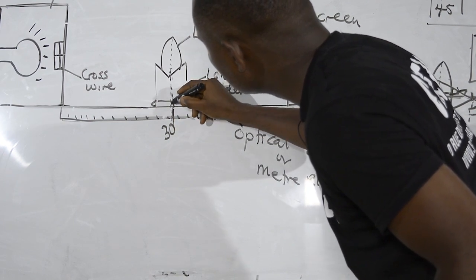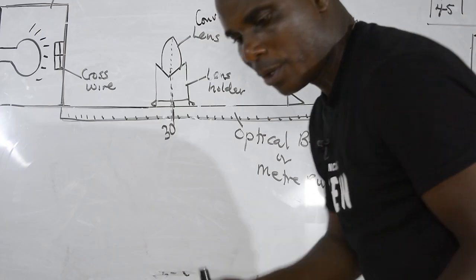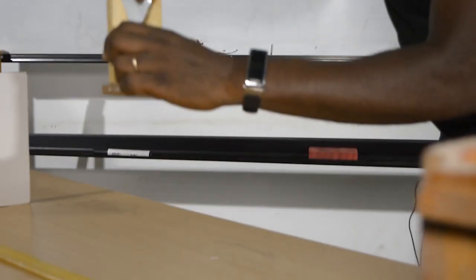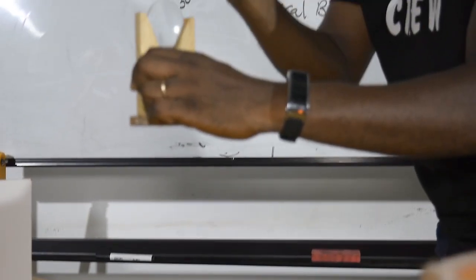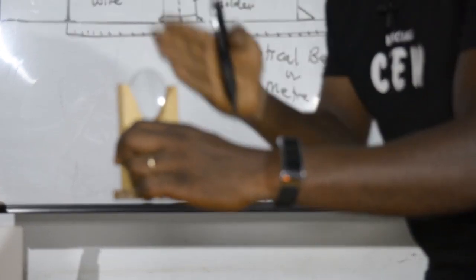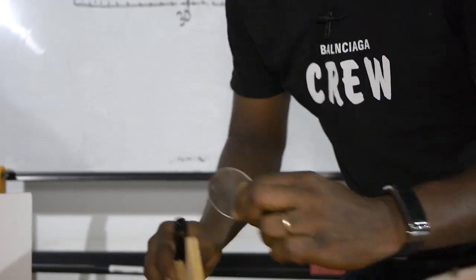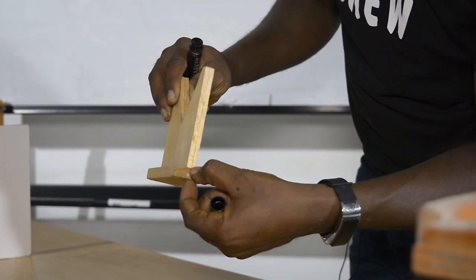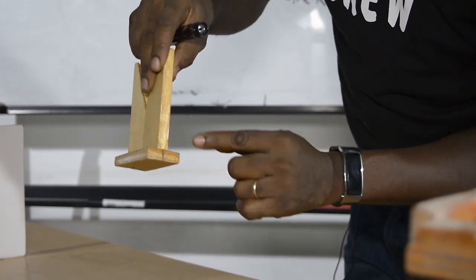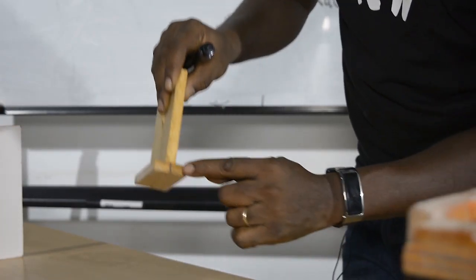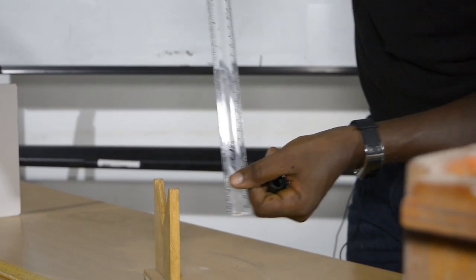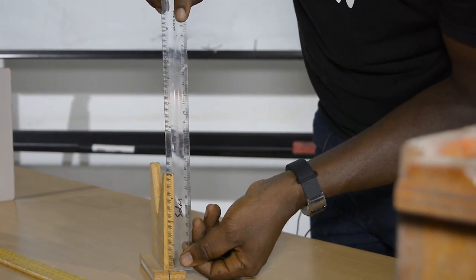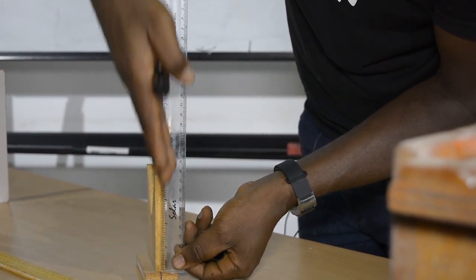So how do I get the optical center from this? The lens is right inside there. The optical center is the line that divides the lens in the middle. So we can get it from here. That is why we have this line here. This line is the optical center, going through there. You can use it that way, or you use this other line. So take note of this line. If it is not there, you can take your ruler and draw that line right there, because that line is the center of the lens.